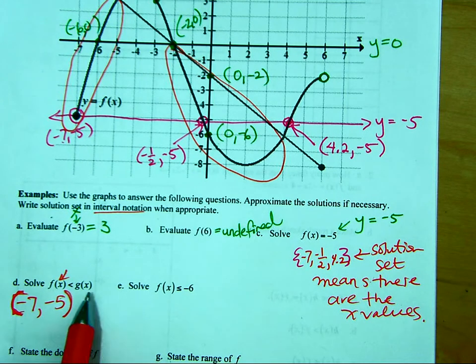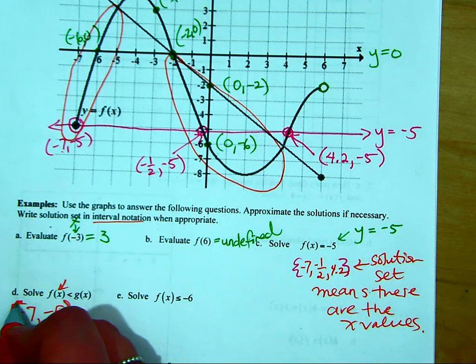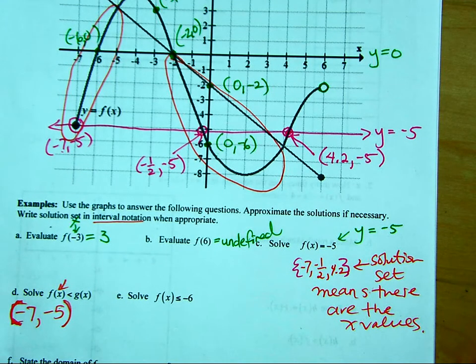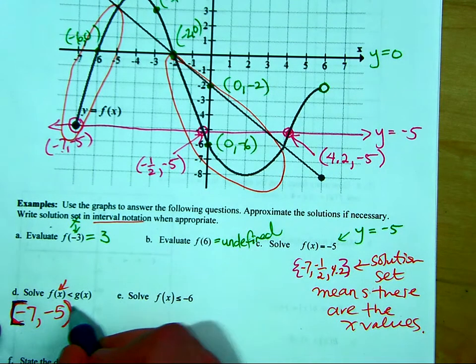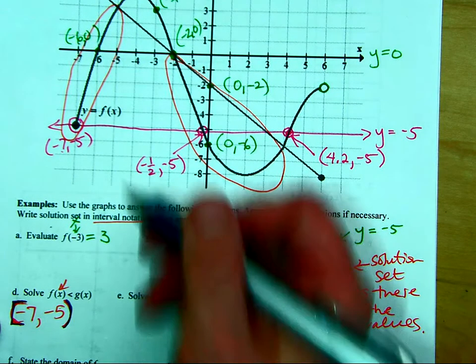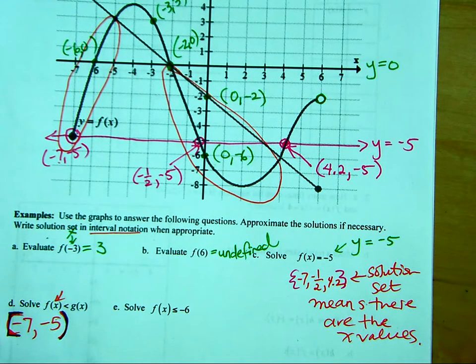The whole thing is, though, this is where it's less than or equal to, right? Isn't that true? Hold on. Is that right? But wait a second. Less than. I have to think about that. Oh, actually, you know what? This side, wait. Let me think. I think actually this side could be included, but you wouldn't include here because we don't want to exactly be equal, we want to be less than. So you want bracket, parenthesis.